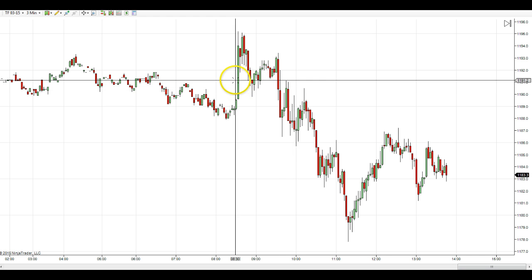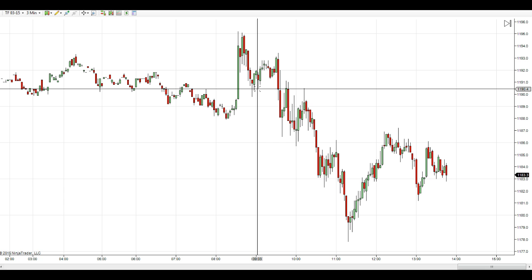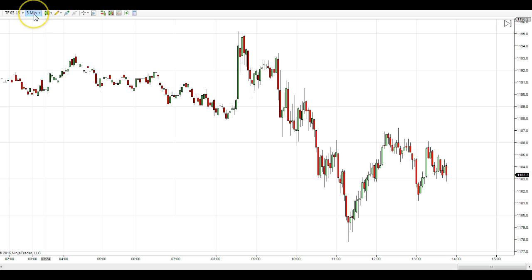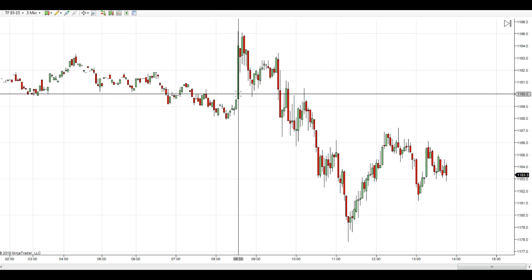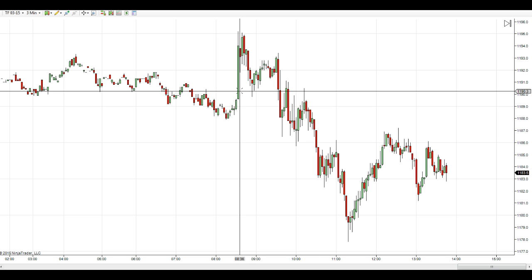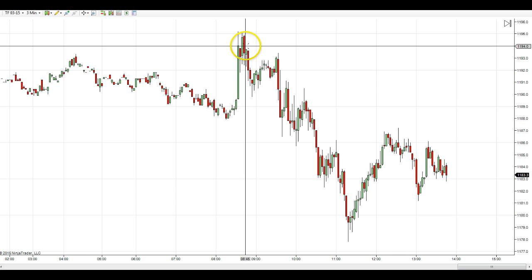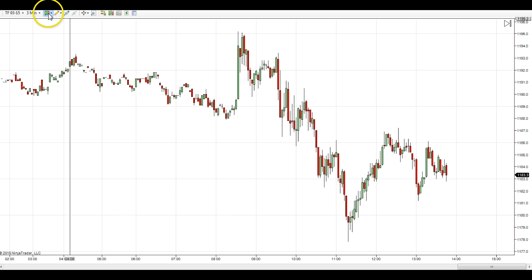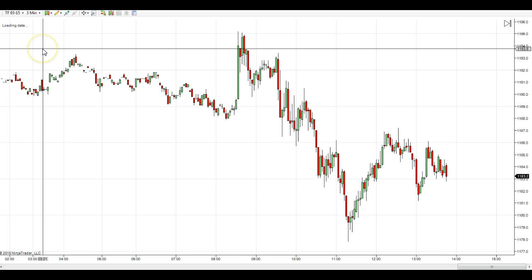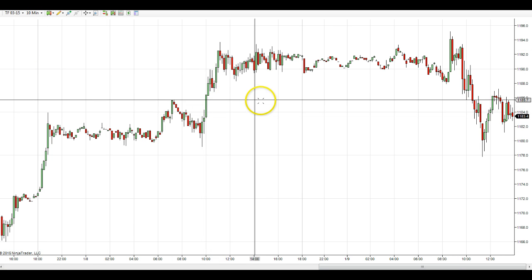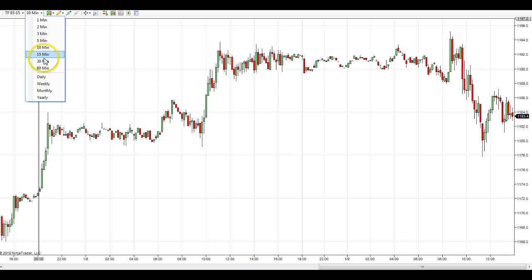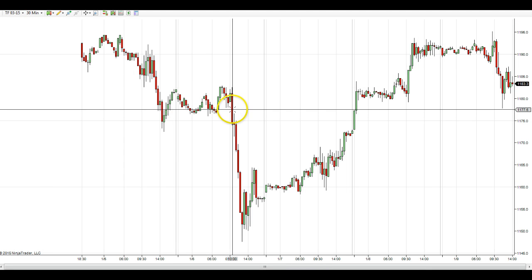It's a way of plotting price over a course of time. Different charts are going to have different time frames. For example, this particular chart is a 3-minute chart, and all that means is that every 3 minutes you're going to see a new bar form. So every candle here is 3 minutes of time. If you go up here and go to 10 minutes, every candle is worth 10 minutes of time. If you go to a 30-minute, same thing. Every candle is now worth 30 minutes.